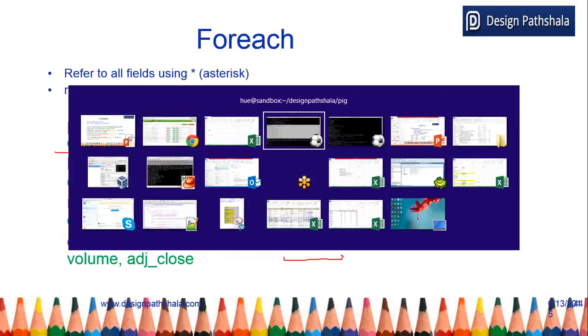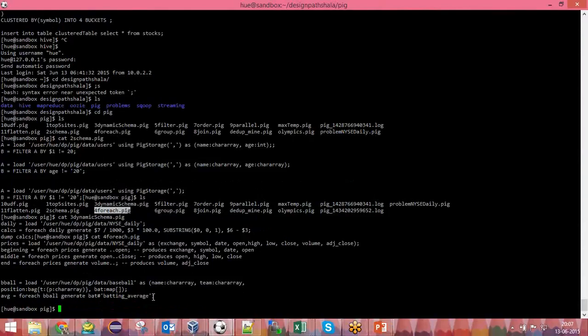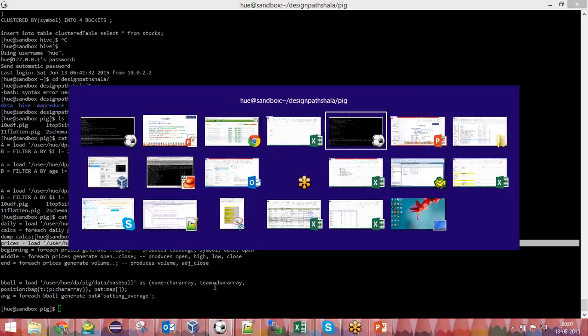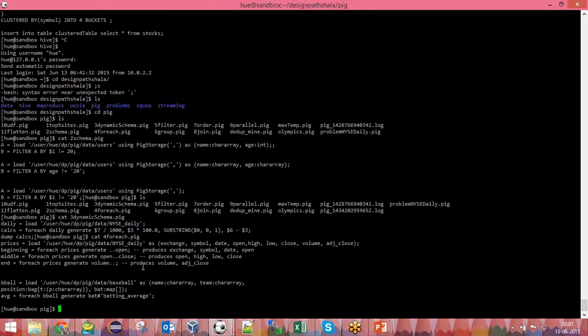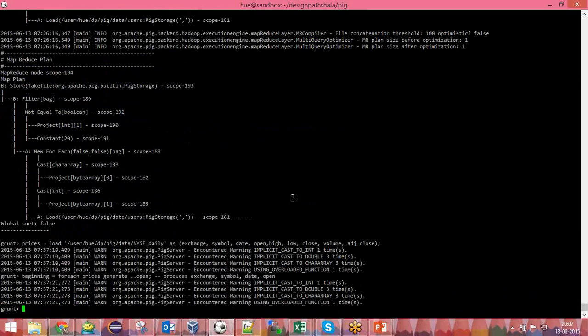So let's try to run it. I've just loaded this NYC daily. Now let's look at open. So beginning is the variable name.